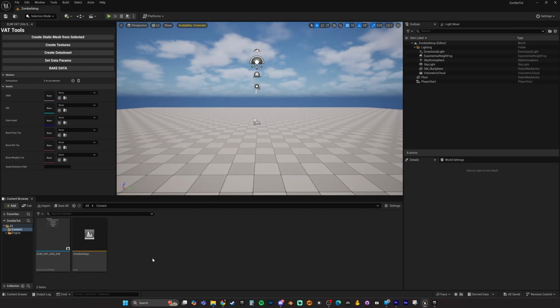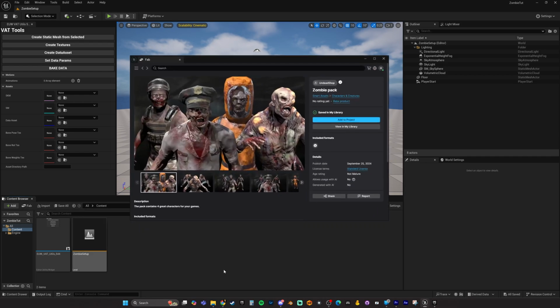So what we need to do first before we go any further on this process is actually add the assets that we're going to use. So some zombies and some zombie animations. And I'm going to be using ones from Fab, from the marketplace, but you could totally use them from Mixamo or some other website. And here's one of the packs that I used that I have pulled up already, just called Zombie Pack by Undead Shop. I'll put a link in the description. I think it was like $50 for these 3 characters.